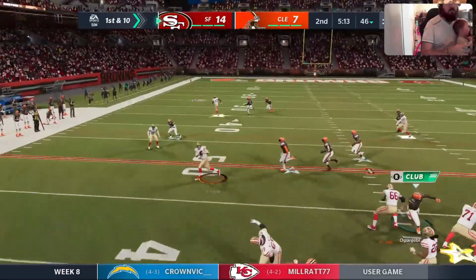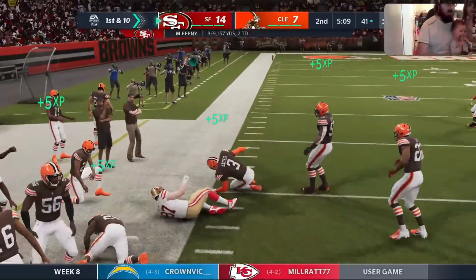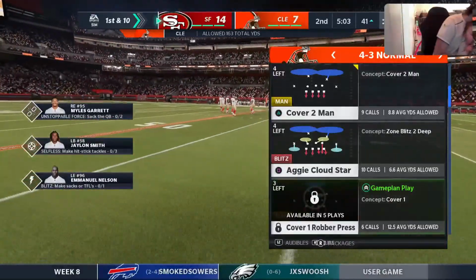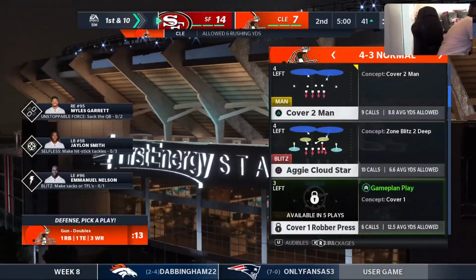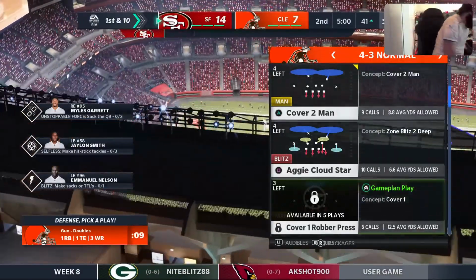Now they'll throw here out of the gun. Into the hands of his tight end, Jeff Swain. And taking it across midfield and just shy of the 40. Solid way to start the drive. 13 yards, picking up the first down. You don't always expect tight ends to be big in terms of run after the catch, but after that play, he joins a growing band of players that's putting that stereotype right on its ear.